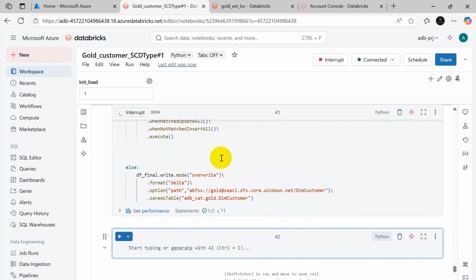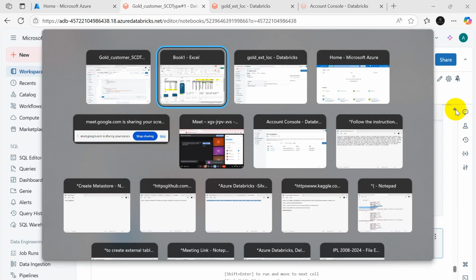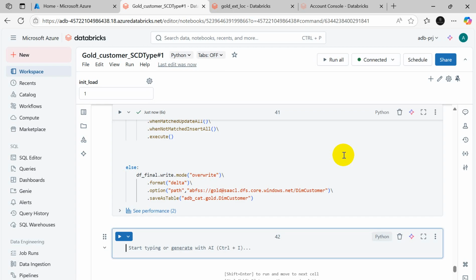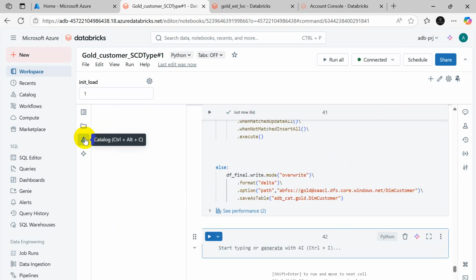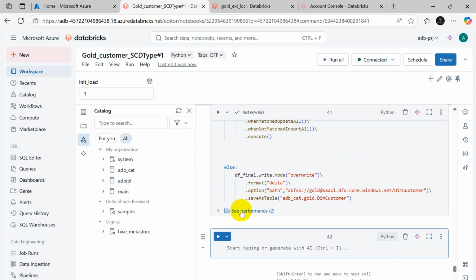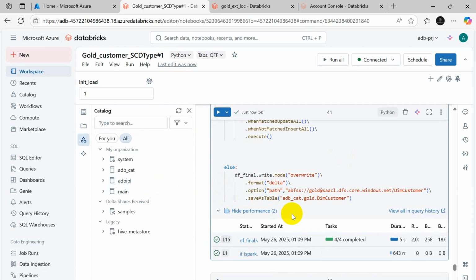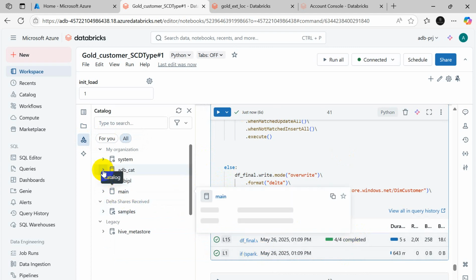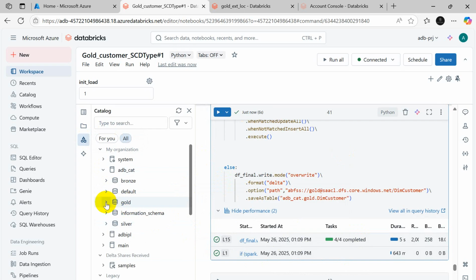See, this time it will successfully execute. Now your final table is done. We have overwritten the data. Right. Now we can check the data. If you want to see, do we have the table or not? After execution, the table might have been created. You can see df final spark, everything is done. Now the table will be there inside the gold layer. You can see dim customer has been created successfully.